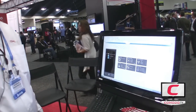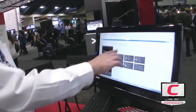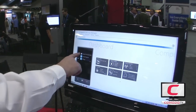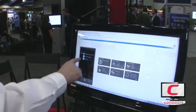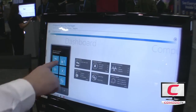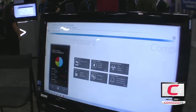Here we have our new dashboard being displayed in two places. One is on a PC — this happens to be a touch screen PC — as well as the new Windows Phone 7. Windows Phone 7 is a very modern touch-like interface which allows us to manage, much like you would on a telephone, the compliance of your endpoints and the status of your system.